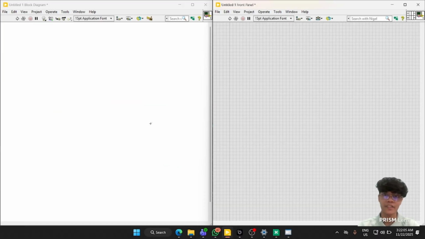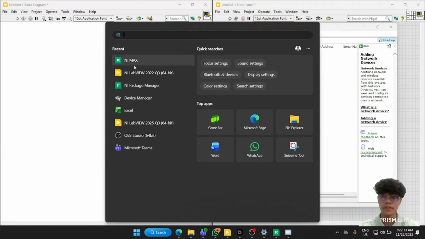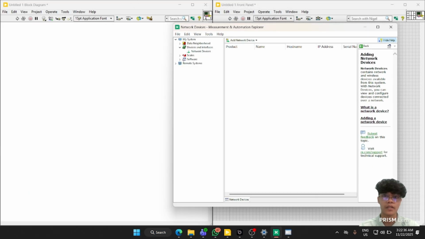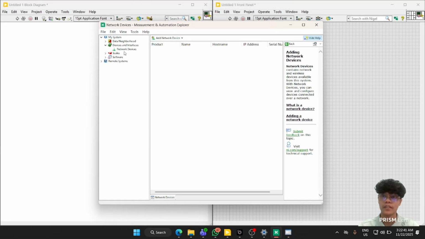All right, guys. Now it's time for exercise number two, which is data acquisition in LabVIEW. The purpose of this exercise is to see how to collect data from a DAQ and store and log it. In this case, we are not using hardware. We are just going to use this, which is MAX, to act as a physical DAQ.